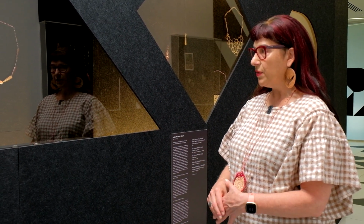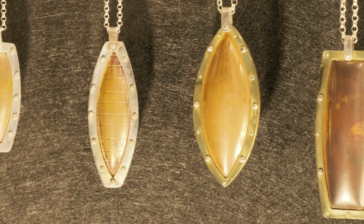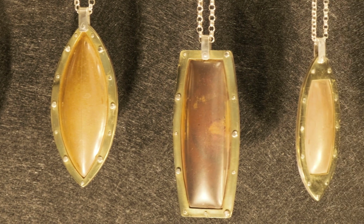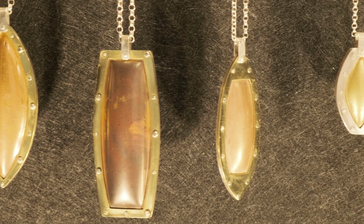First cabinet area belongs to Sandy Hodge. He just has a real interest in different metals together, which is really interesting with colour and gradation of all these beautiful tones that happen with copper and brass and silver. So it just shows the variety of things that you can make with the different materials.